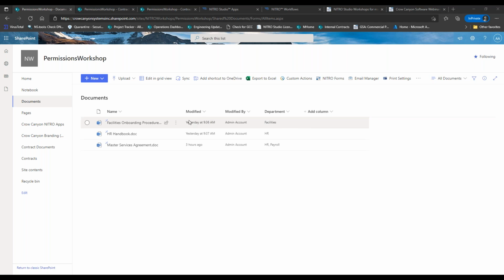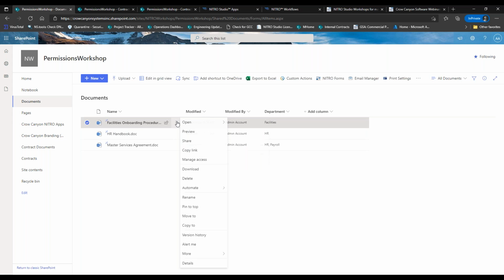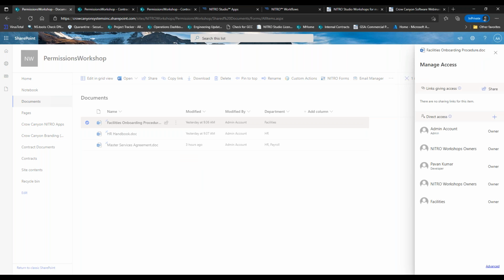You can always go to, and hopefully everyone's seeing my screen now, please pipe in or ask a question if you can't. The standard way you would do it through SharePoint is that you come in here, go to your document, go to manage access. This is through the modern UI. The classic UI is going to be a little different, but similar in the process. We're going to hit a manage access link, and you're going to pop open this. It's going to be a dialog in the classic mode. In the modern mode, it's this right-hand panel.